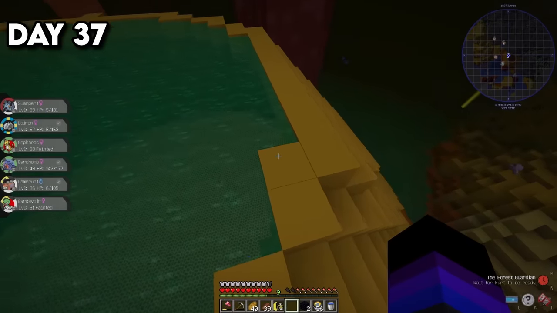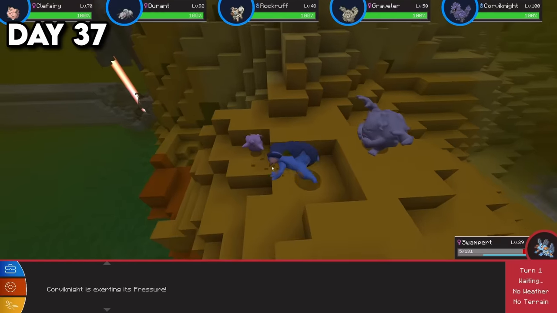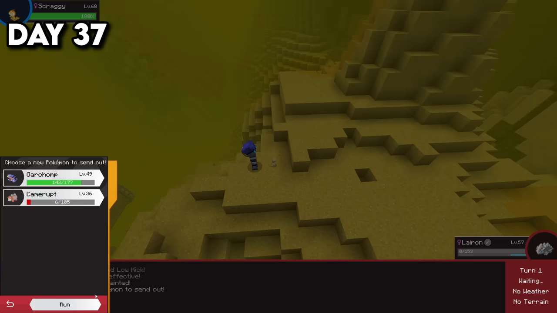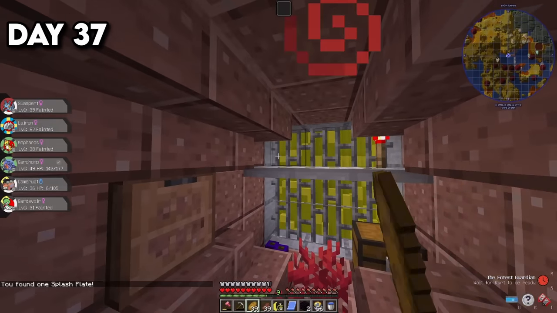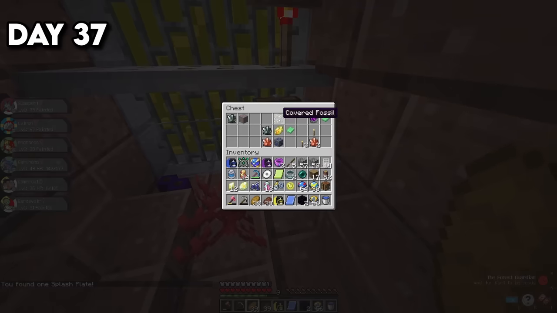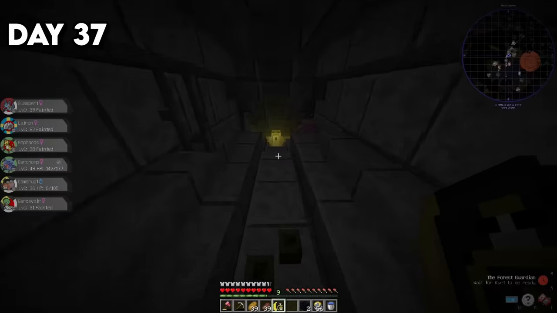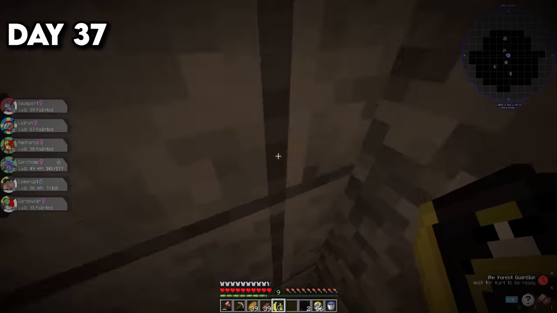Well, what the heck is this? Uh-oh. It's a volcano, I think. There's pipes here, too. Okay, they all just came out of nowhere. All right, Scraggy. Oh, thank you, Scraggy. I appreciate it. Appreciate you for just showing up. Oh, there's chests. There's a Splash Plate, Fire Stone, covered fossil, boom, a Silver Bottle Cap. Don't mind if I do. Is there any more stuff over here or what? No, there's nothing here. Why is this even a place that I can go?